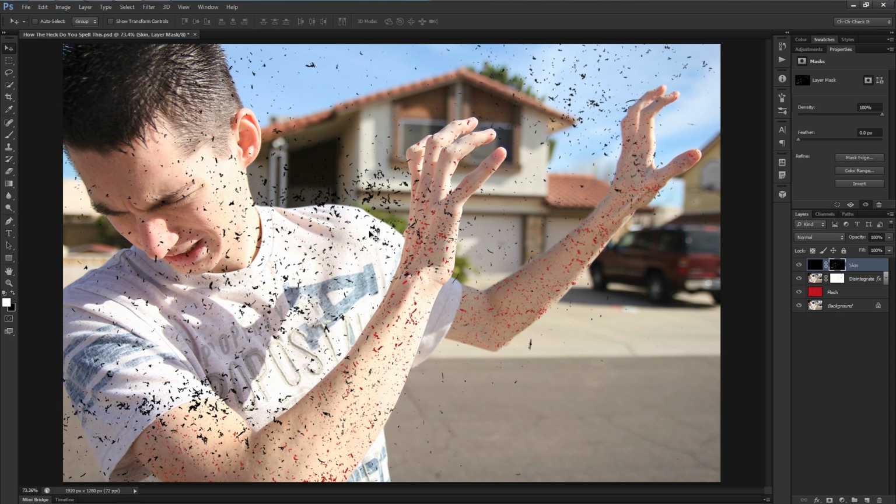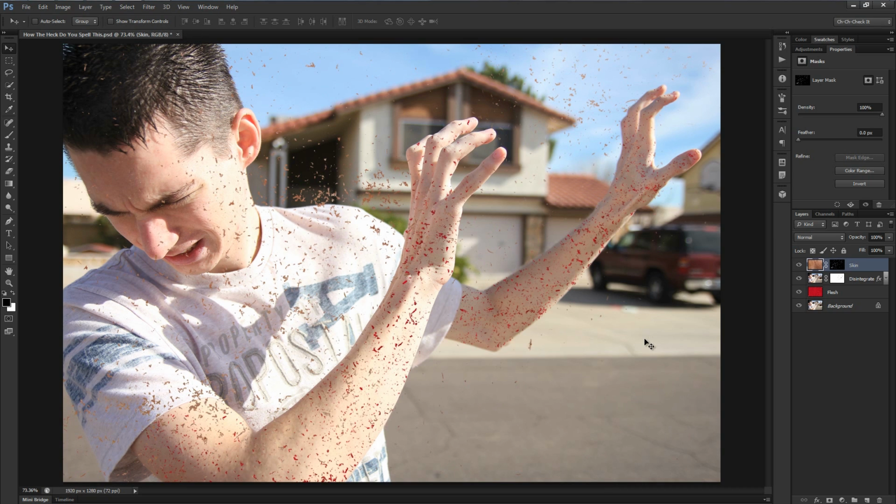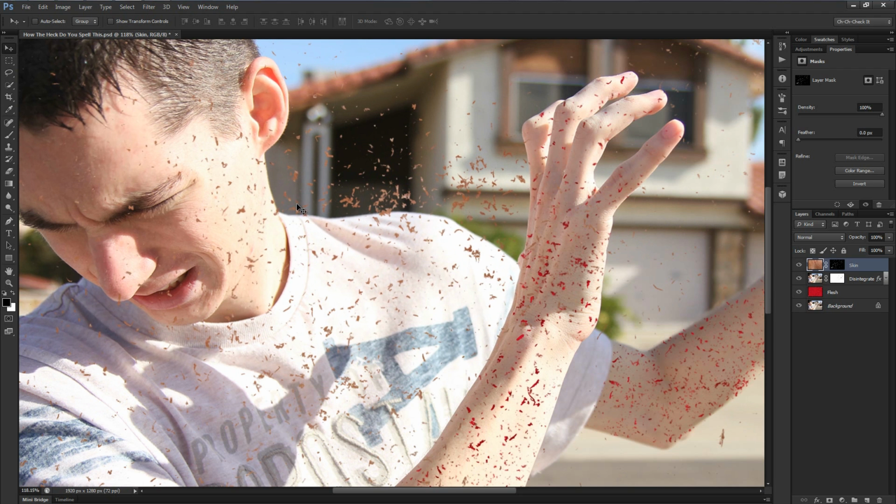And I'm just going to really quick off camera bring in that skin texture and apply the layer mask to it just so you can still get an idea of how it should look. Alright, so now I've got my skin texture in here so you can get a better idea of how this is supposed to look. But one problem about this texture is that it's not very bright. You can see that it doesn't really match my skin tone.